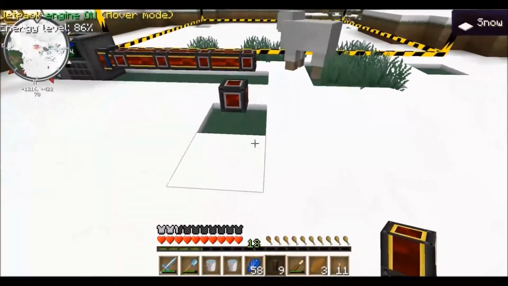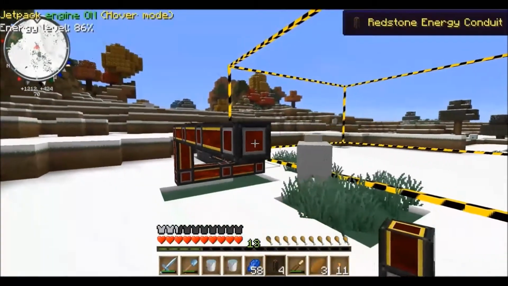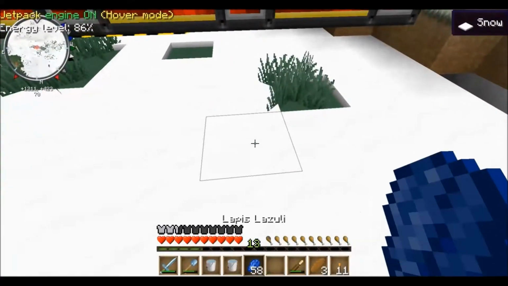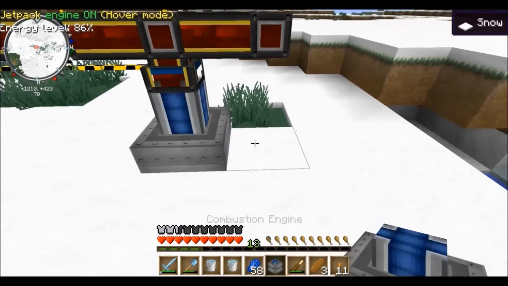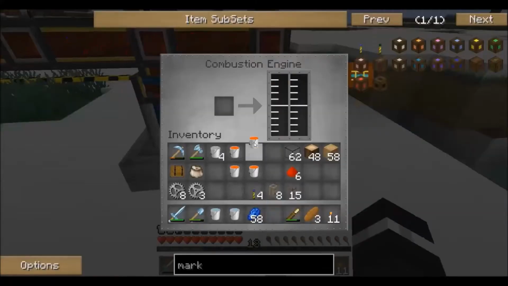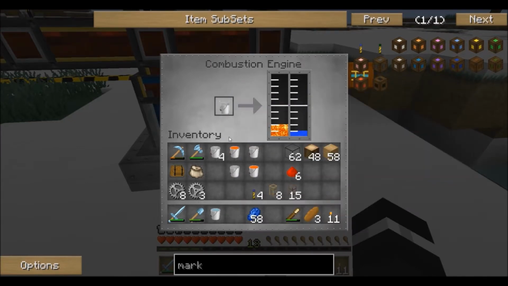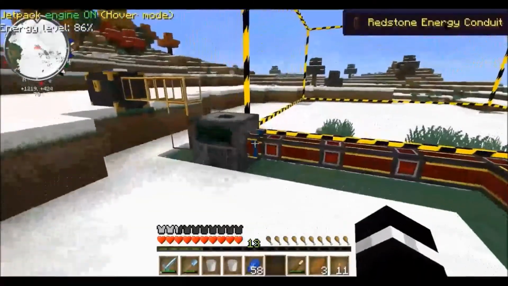So right now I'm setting my energy conduits as far away as I can make it, so that in the event that the combustion engines blow up, I don't blow up anything like my quarry. I have done that before. Keep your energy source far away from your wonderful quarry, because if you screw up your quarry, you're going to be really mad because it's a really expensive block and you'll have to make a new one. So just be aware of that. Could cause issues.